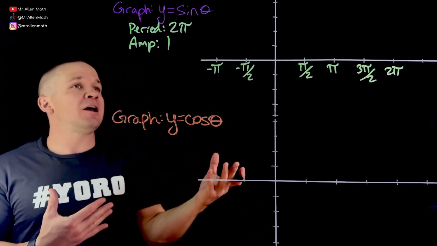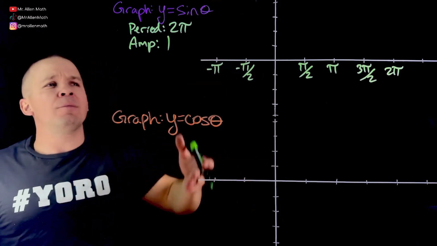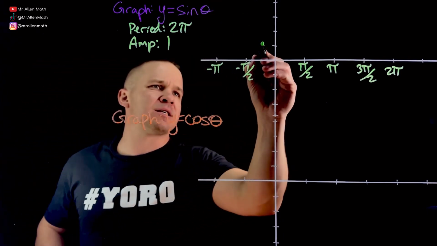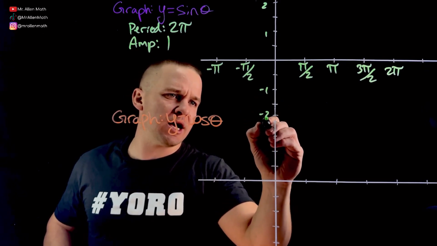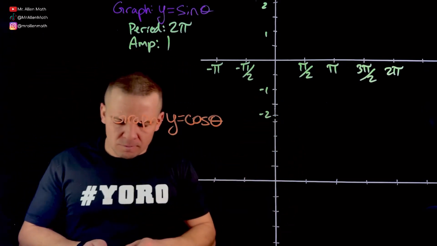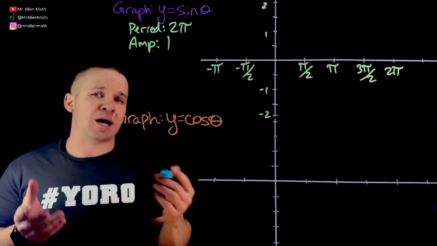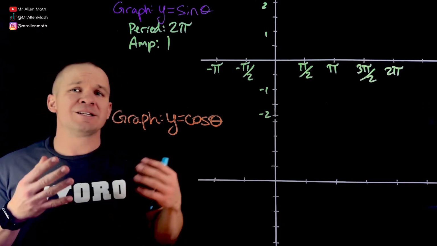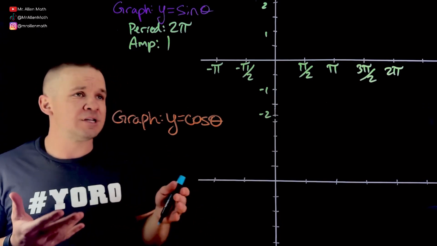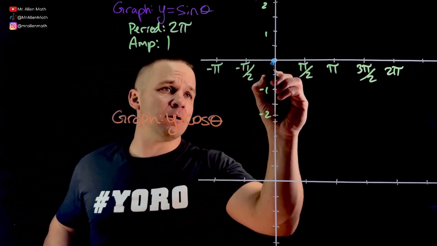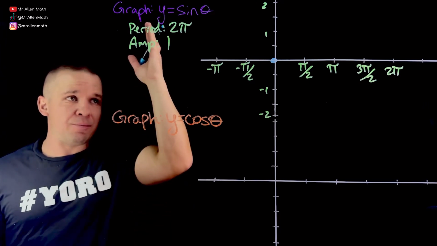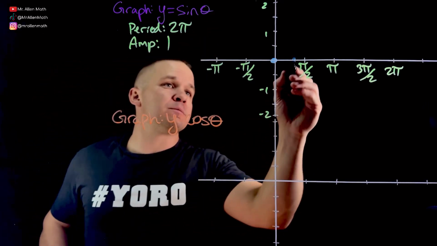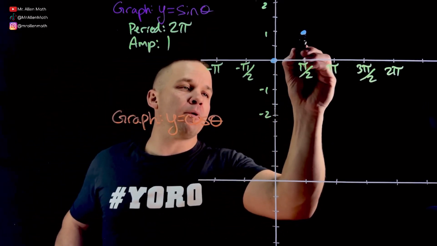Now, for scaling of our y-axis, I'm going to go by halves, so we'll make this 1, this 2, and then -2 right here. That way it's a little bit larger graph. Lovely. All right, now let's go ahead and plot away. What is sine of 0? Sine of 0 is 0. What about sine of pi over 2? That's at the top of the unit circle. That value is +1, so I'll plot a point right there.